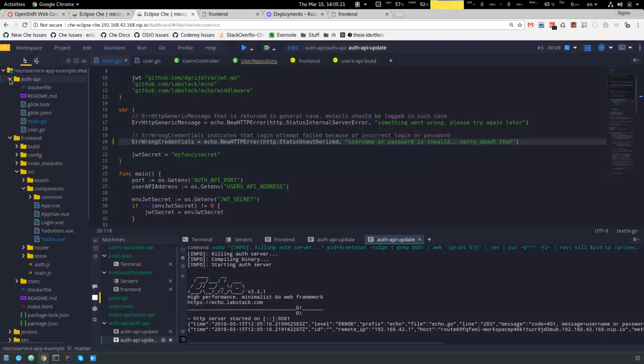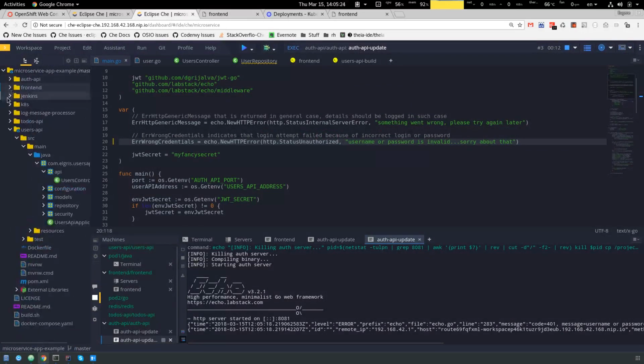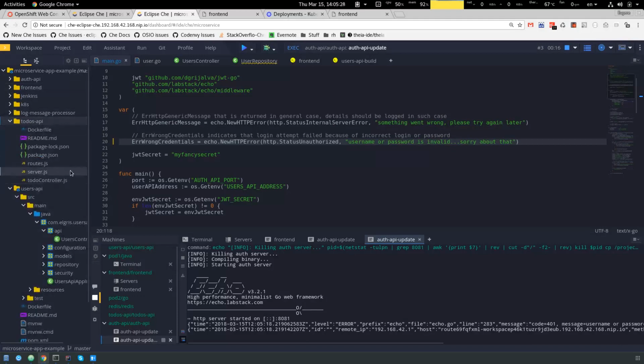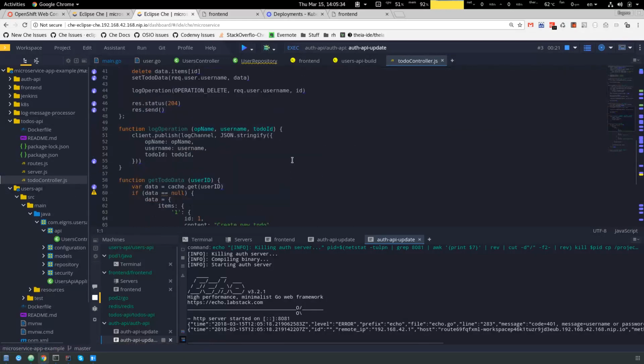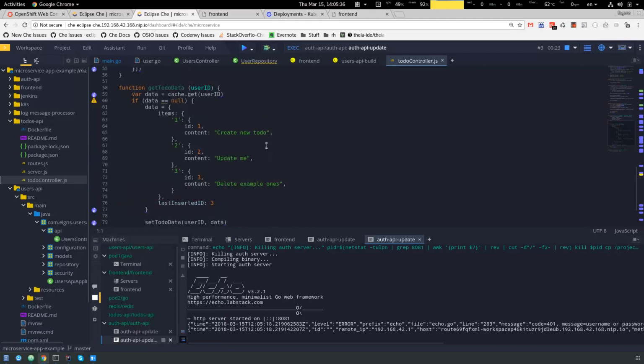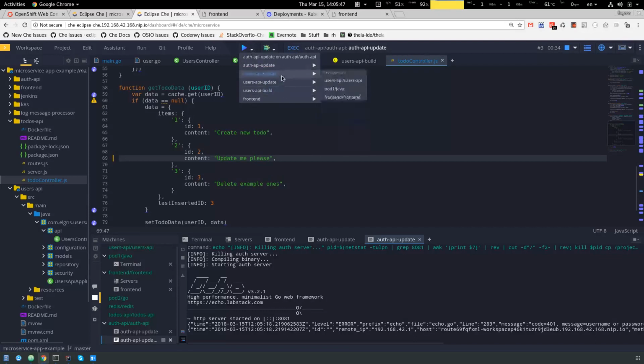Okay, so next thing is we can do something with to-do API. Let's open the to-do controller and find some message here, create a new to-do. Okay, update me, please. Good, and execute a command.